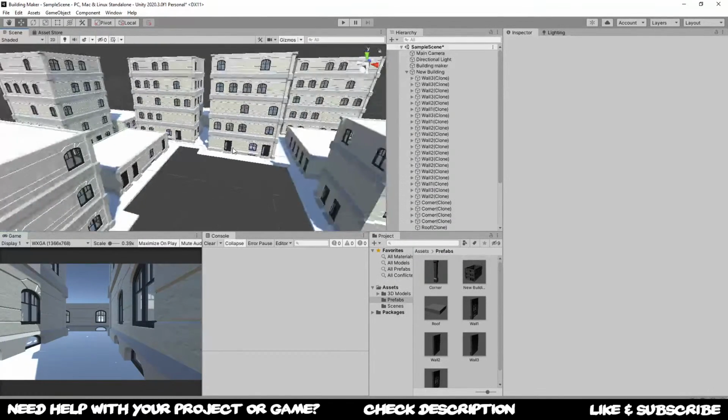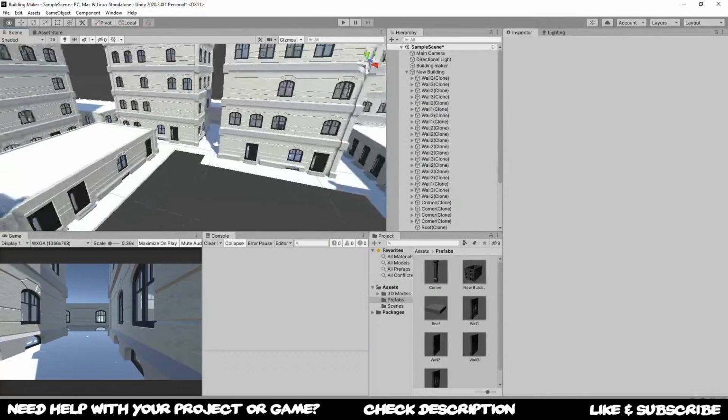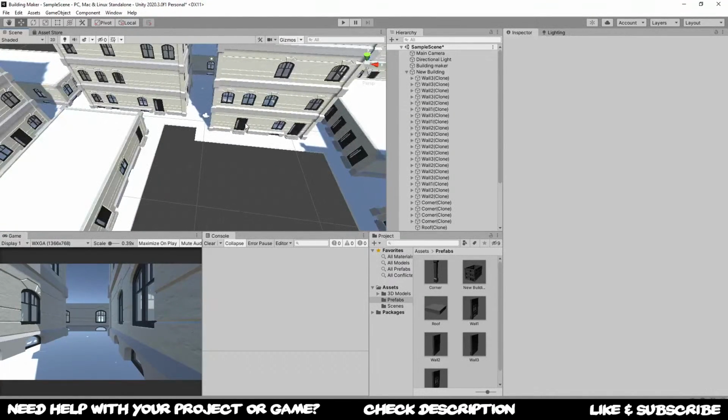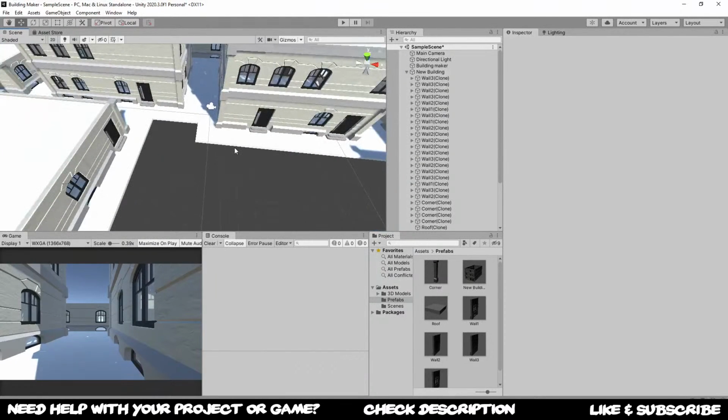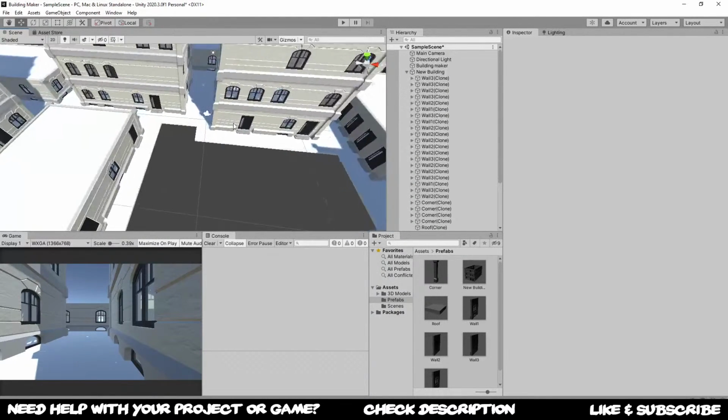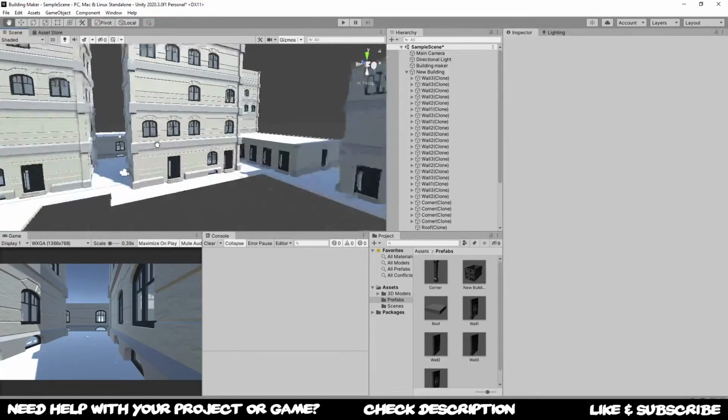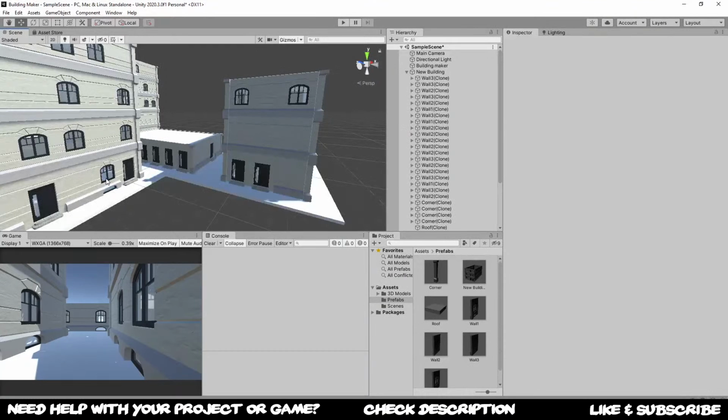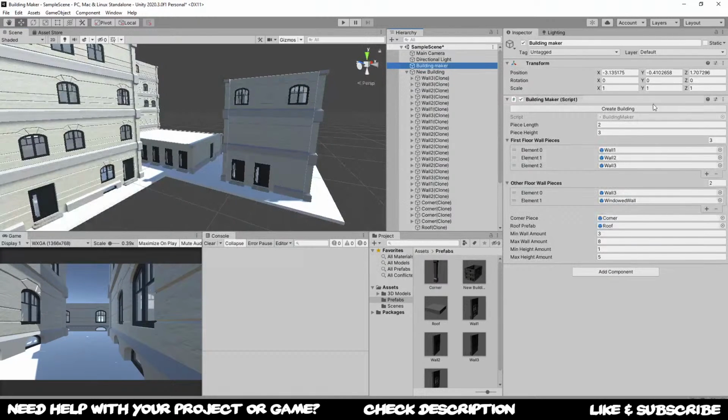And what you can do is even take other tiles for different buildings so they don't all look the same. You can do something like a brick wall building. Again, this is something where you just need to figure out how big the tiles are, what the necessary settings for the building maker are, literally, to create a building. You just need to know what the piece's length is, what the piece's height is. They always have to match. Once you know that, you can do the same thing to each individual piece. Even smaller ones, even bigger ones.